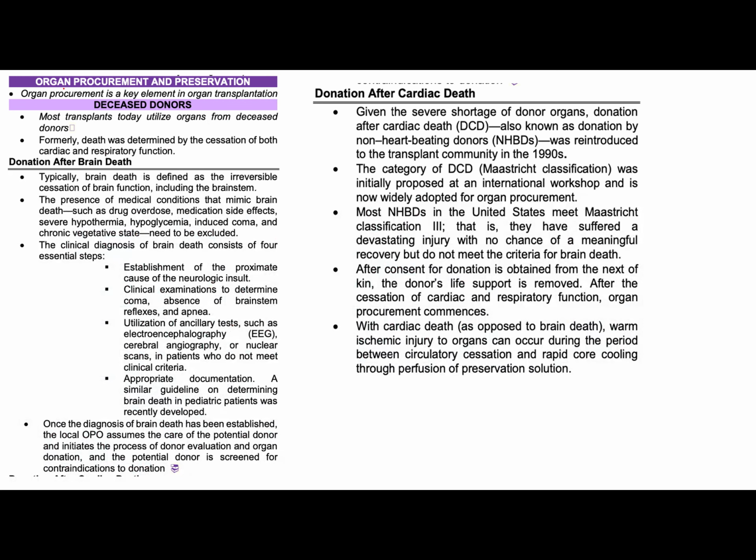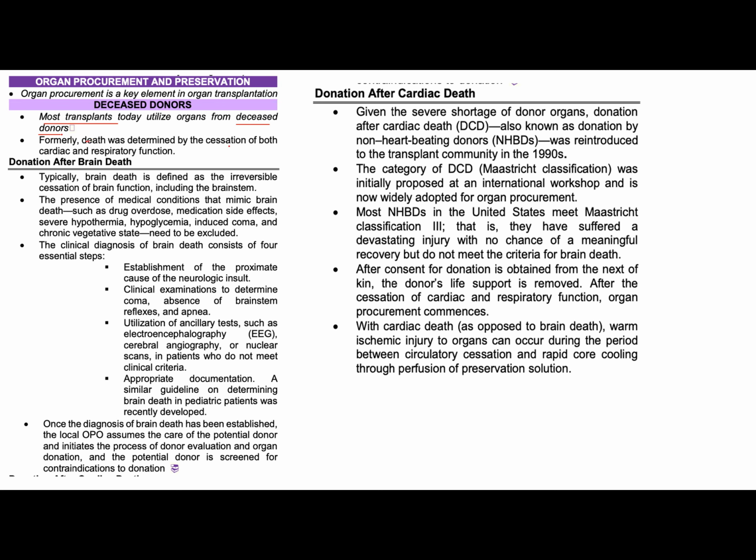Now, how would you procure organs, class? So, you would procure organs, let's say, yung mga nagda-drive dyan, those who have driver's license, there's always an option in your driver's license pag magre-renew ka or mag-apply ka, that asks if you are willing to donate your organ if you die. So, there are two ways you would actually acquire. The first one would be via deceased donors, class. Now, how would this occur? Yung deceased donors, class, this is the one that is most commonly done. This is the most transplants, and they would acquire this from deceased donors.